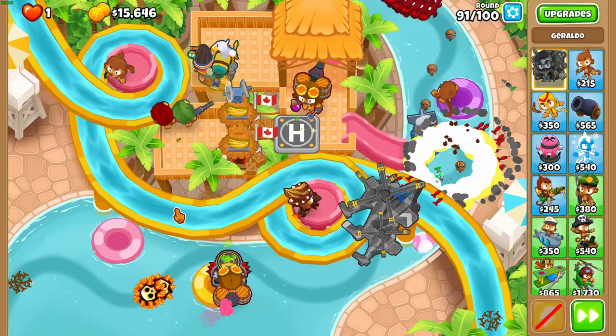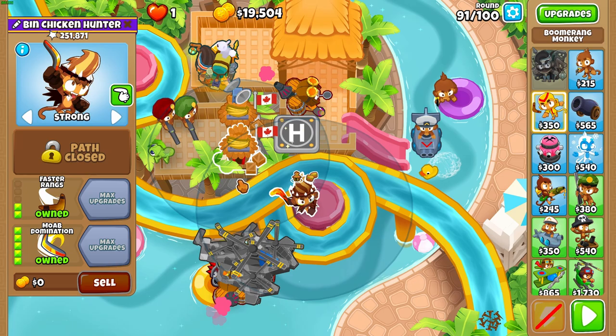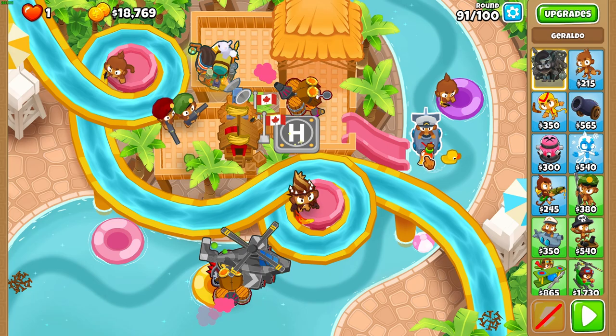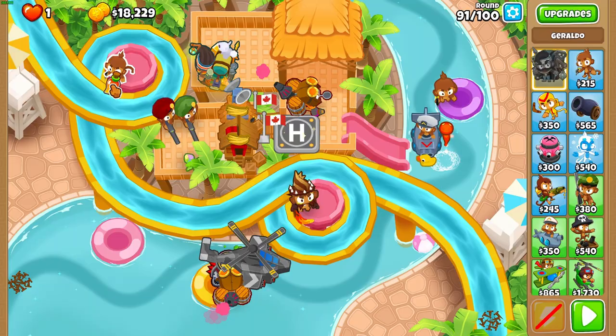Do not give any camo potions out quite yet. That's really, really important. That's the only thing you shouldn't do. At the end of 91, get primary training on your village, because why not? Not necessary at all, but it just makes your Moab Dom better, which is worth it. Not the camo potion just yet, because Geraldo isn't level 19. Instead, give your sub on the right a Jerry Fire. No, not the dart, the sub. Yes, the sub. And then the left dart and the boomer, Jerry Fire.